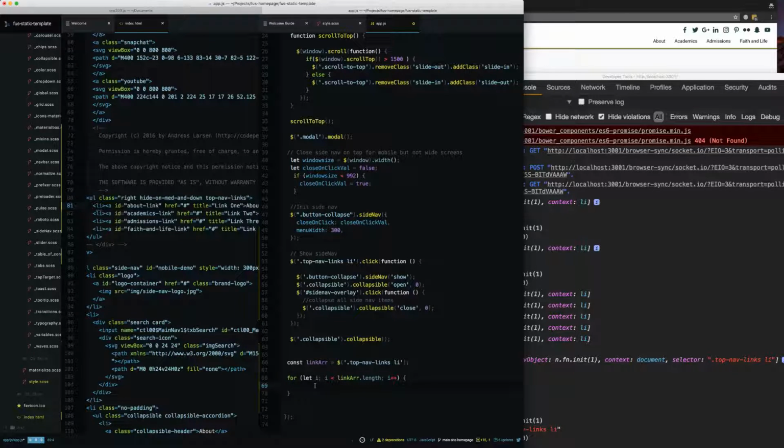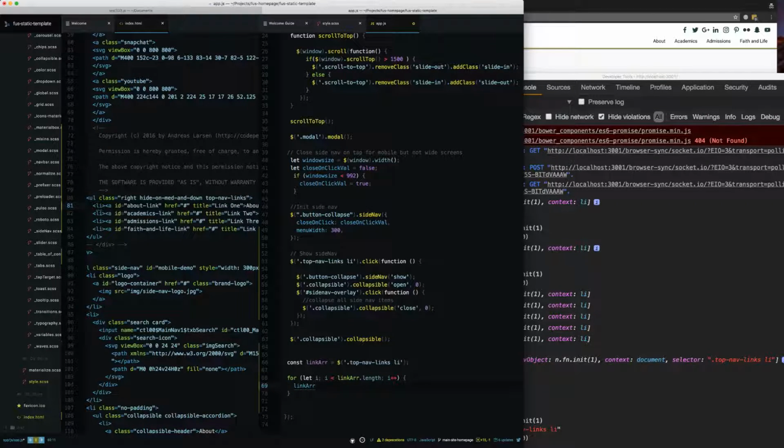So, inside this loop, all we want to do is grab the link array, right?